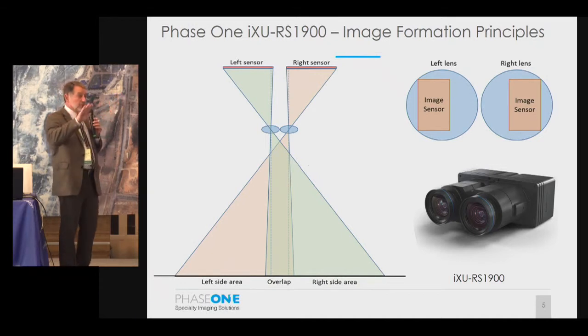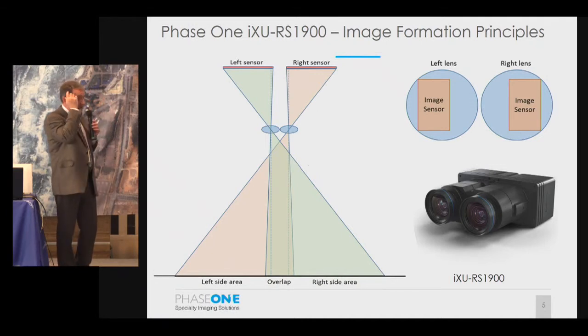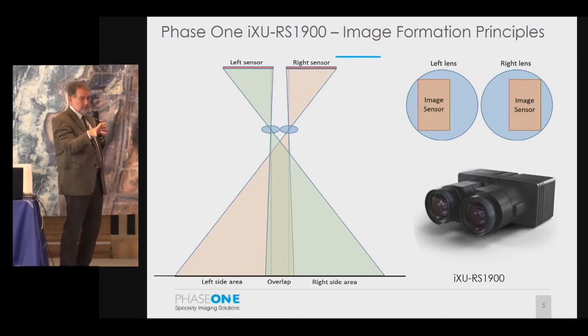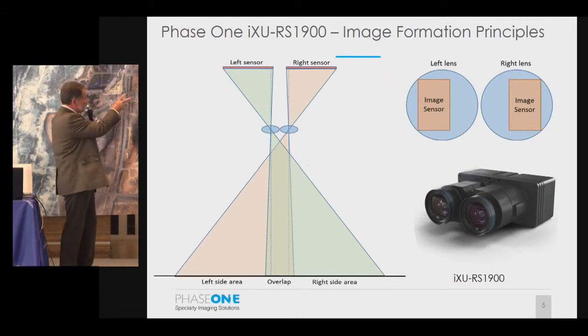So we have two lenses. Each lens has two sensors, and the sensors are shifted, one to the right, another to the left. Each sensor is 100 megapixels. The right sensor sees only the left side, through half of the lens, and the second sensor sees only the other half through half a lens. So they're shifted from the center of the lens. This way, at the bottom we have two images, each 100 megapixel. We can connect them.